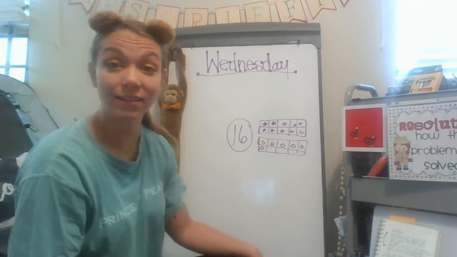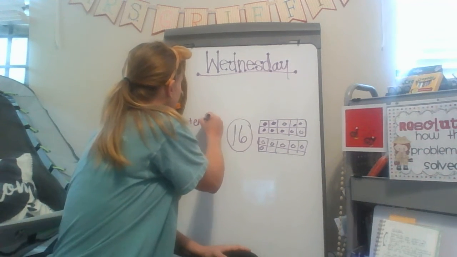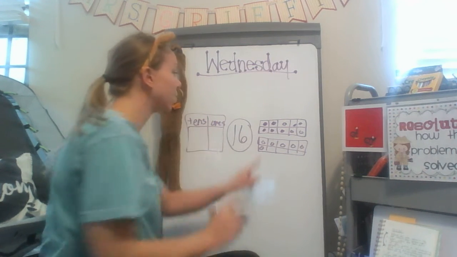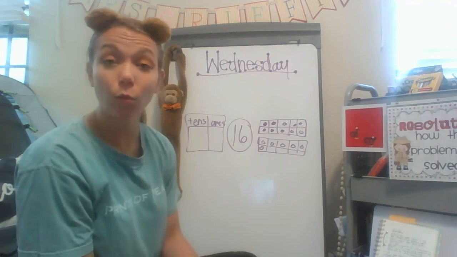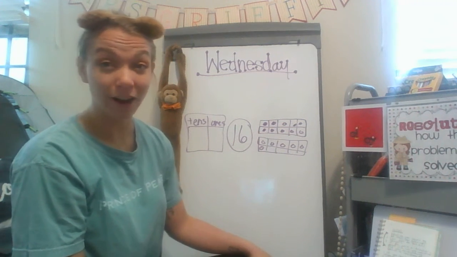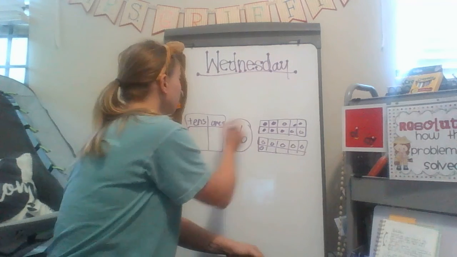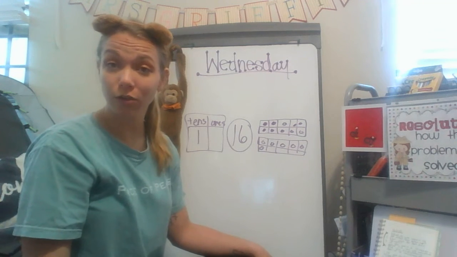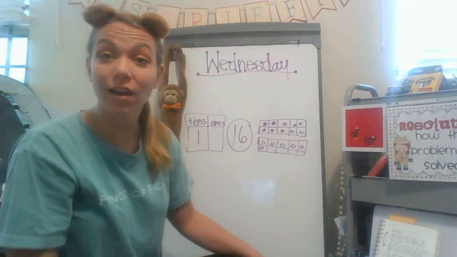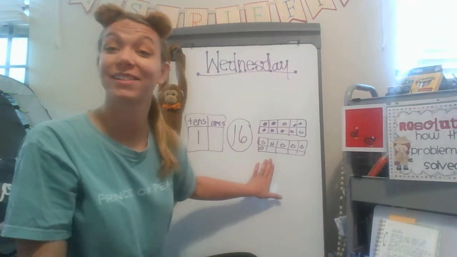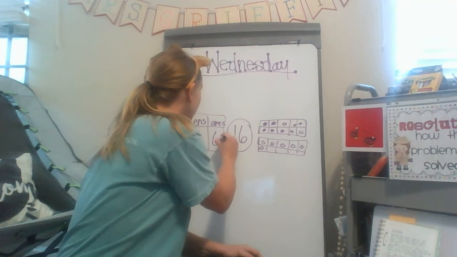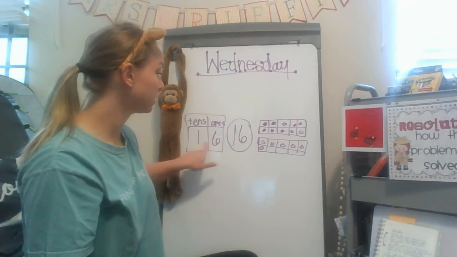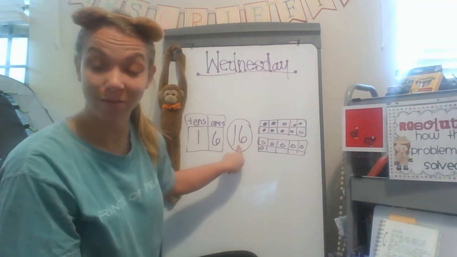Now, let's do our 10s and 1s chart. 10s and 1s. How many groups of 10 did we fill over here? Only 1 whole group. We're not quite at 2 yet. So there is 1 group of 10, and 1s, remember, are always your leftovers. How many leftovers do we have today? Yesterday, we had 5 leftovers, so today we must have 6. So, we have 6 1s. Now, it matches both here, so we know we did something right.